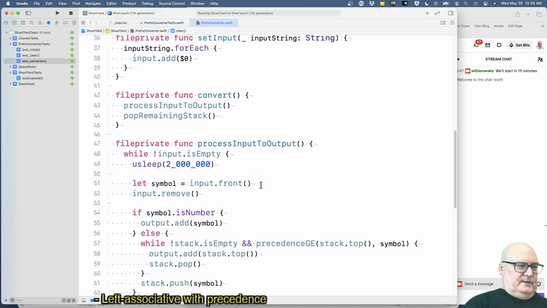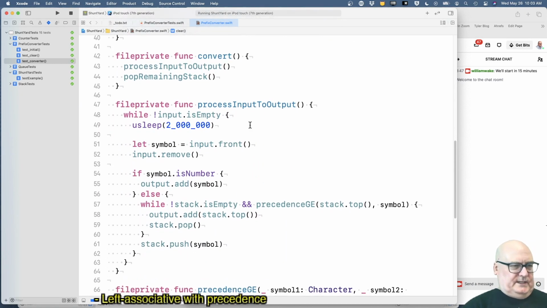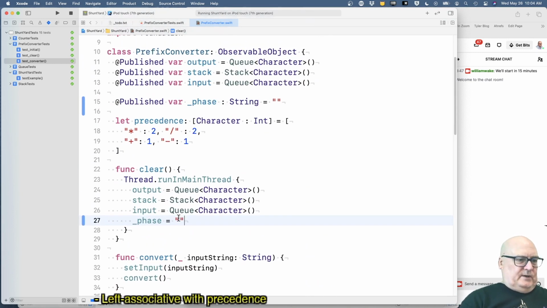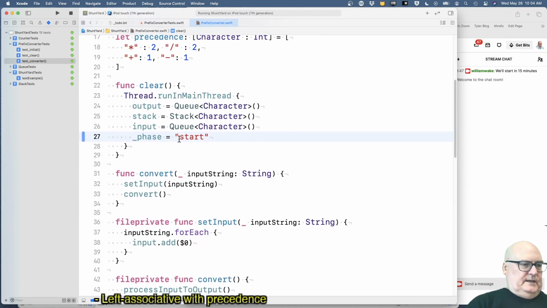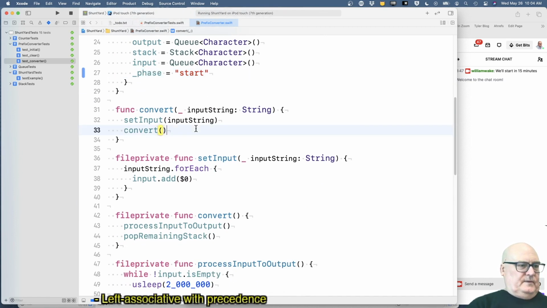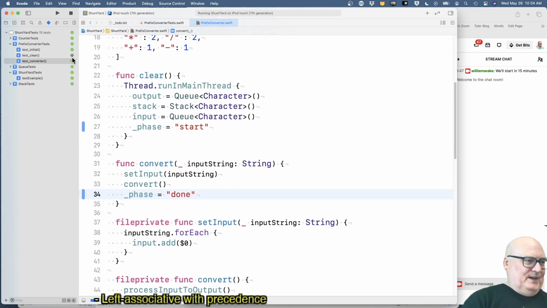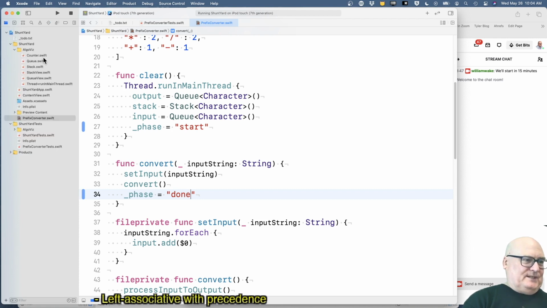All right, and what I want to do is I want to see the steps. Well, let's be artificial for a minute. Let's just start. Okay, and is done. Okay, let's get that much. All right, and so that's going to be something we look at. It's only there for the purposes of visualization.